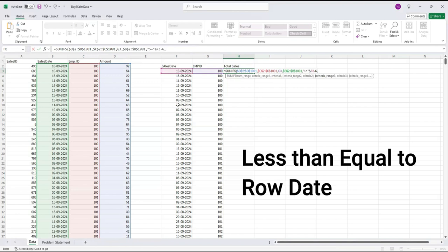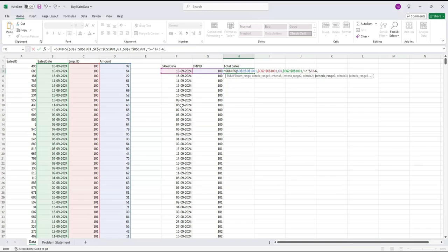There is a possibility, for example, when we replicate the same formula here as well, that if we do not write the other condition, the between condition, it will consider these dates as well. So we will again choose our sales date as our criteria range, and this time we will specify less than or equal to this value.